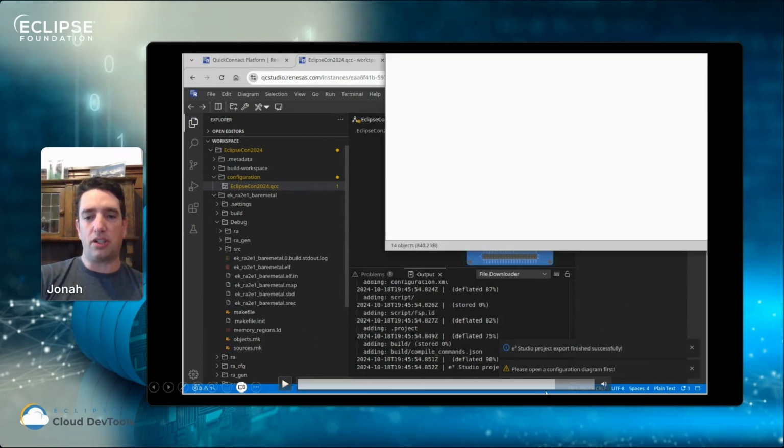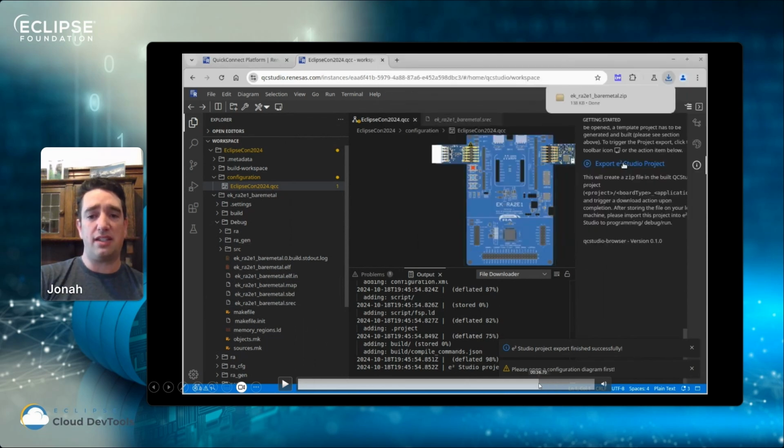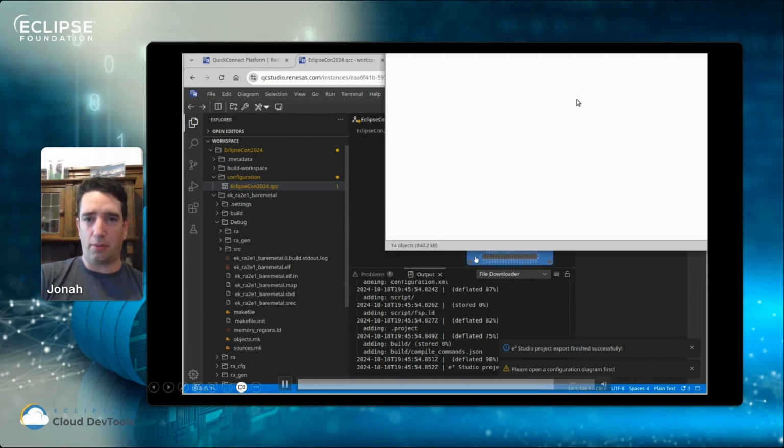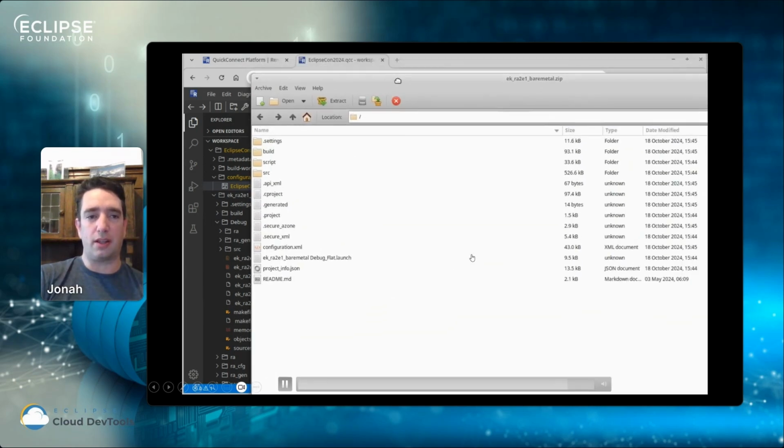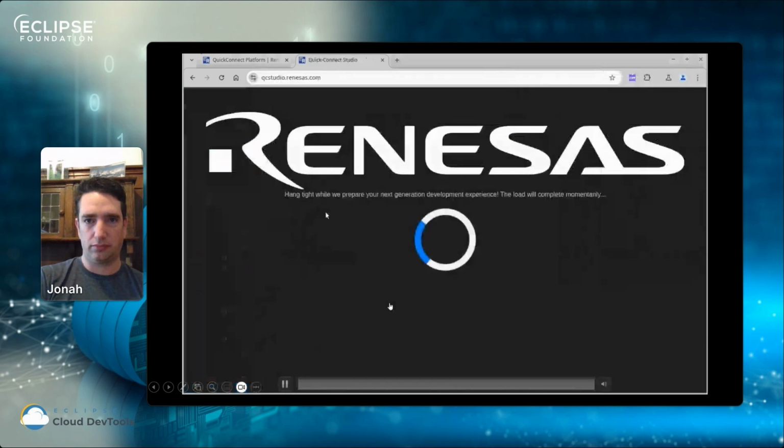But at the end of the project, if you want to do advanced debugging to your local board, what you need to do is you actually have to download the project and import it into the Eclipse as installed on your computer, which negates a lot of the benefits of having a zero install system if you still have to install the debug stack. So you download this project here. If you open it up, it looks like just a normal Eclipse CDT project that you can debug with.